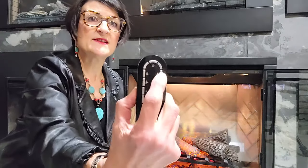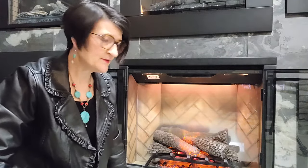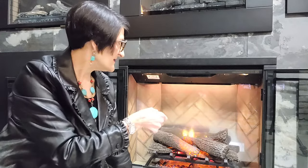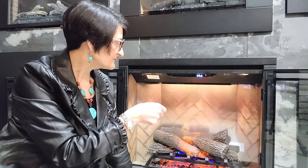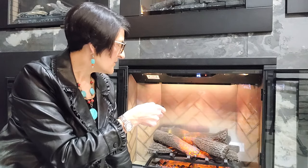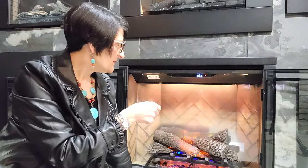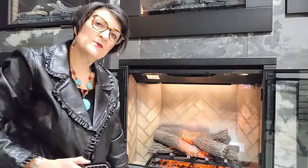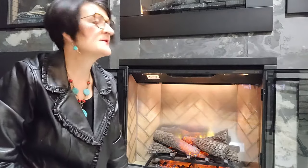The flame button brings the flame on, and these flames are not adjustable, so I don't have flame speed or flame color. What I can do with the paint palette is add some colored lights underneath the flame. It's very subtle — it is not something that's easy to see when you're standing back from the fireplace. There is a red, a blue, and then you can go without any color at all. It's going to appear down below the flames, and you may not be able to see it from standing back. If you're standing right over the fireplace, you could see those colors — it's very, very subtle.